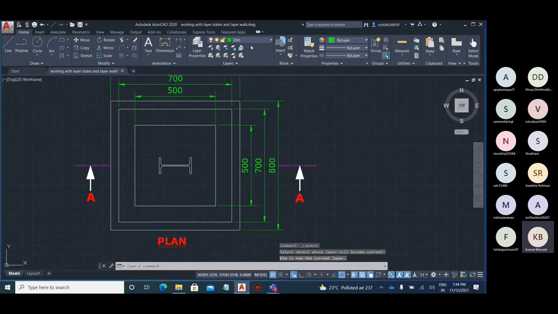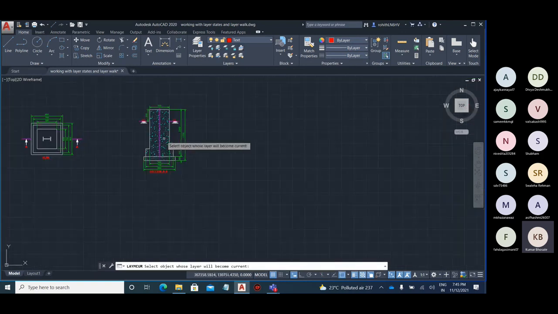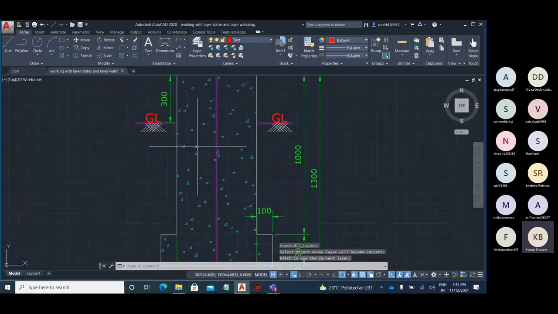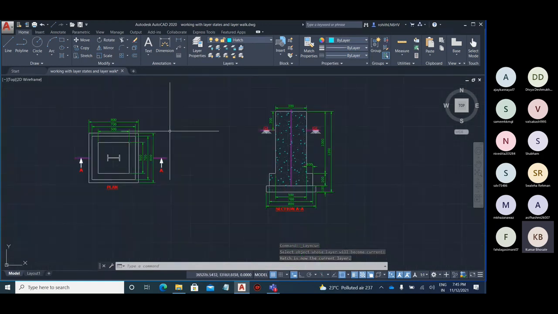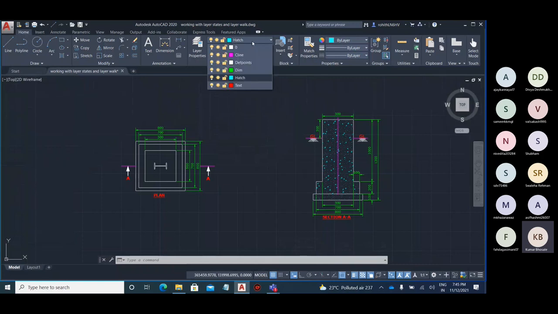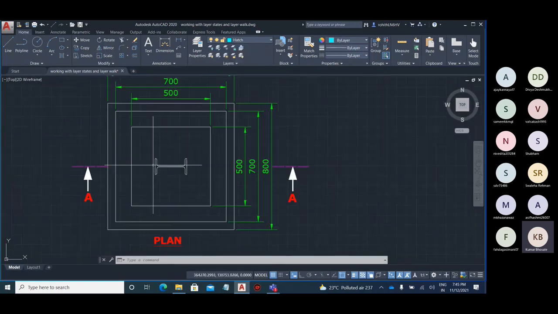That's it, your dimension layer has become current. If I click on make current and select a red object over here, you can see this layer has become current. So that is your make current option. If I want this hatching layer to be current, I'll click on this and you can see the hatch layer has become the current layer. So this way you can use the make current option.